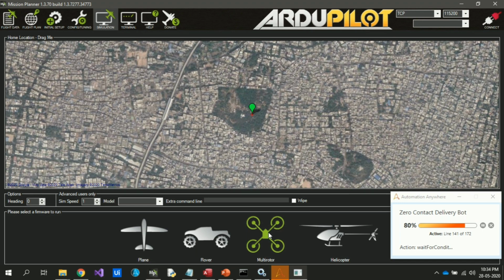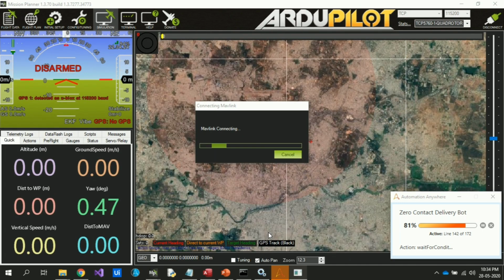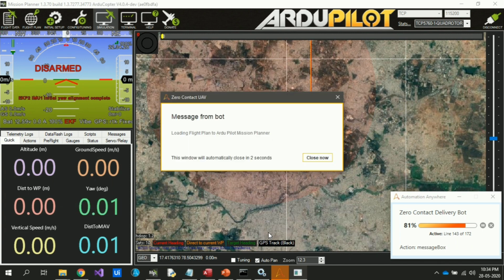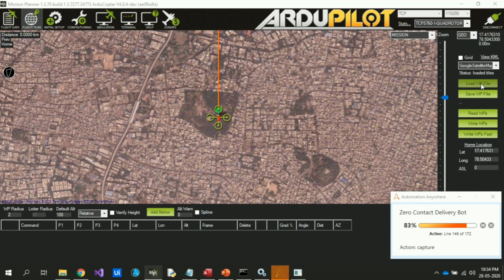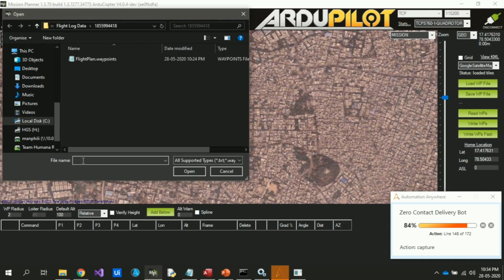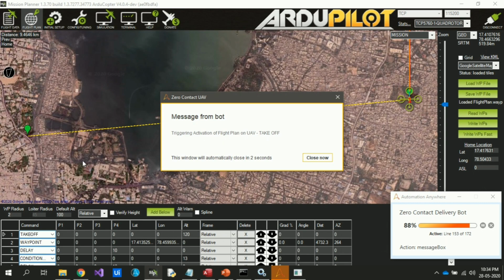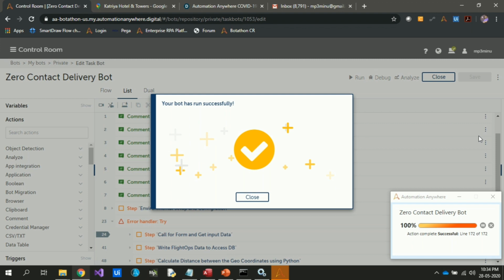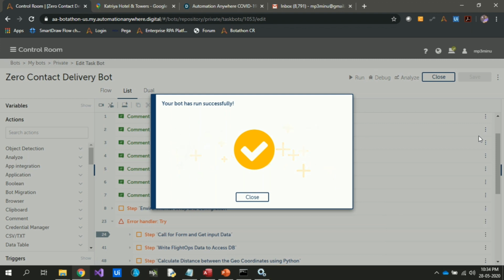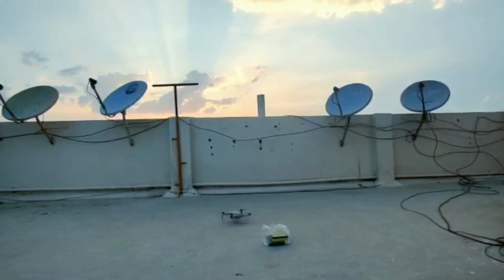to the flight controller, and now using UI interaction, it loads the flight plan code which we had created earlier, and then you can see all the commands shortly. It is again autonomous flight, so all the commands from takeoff to landing are loaded here. You can see the flight path. There's a lake in between, and it writes the data into the flight controller and it triggers the takeoff, and the UAV takes off, and it goes to the destination.